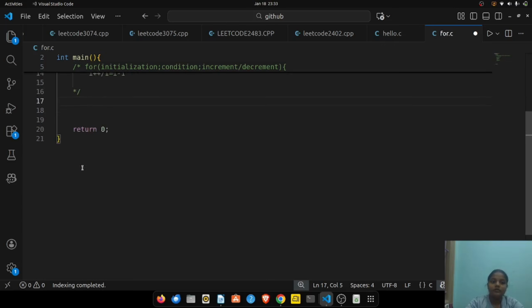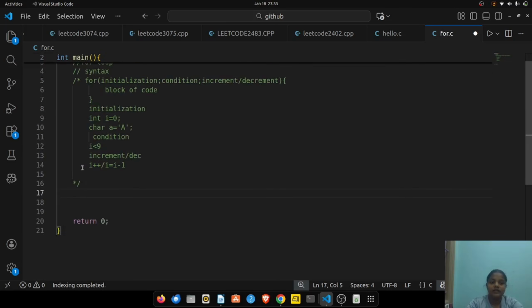So now we will see one example. In a for loop we will just see printing the numbers from 1 to 5, or 1 to 10. Next we will solve some scenario based problems in a for loop.